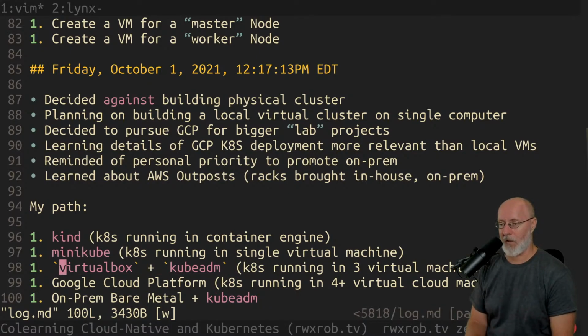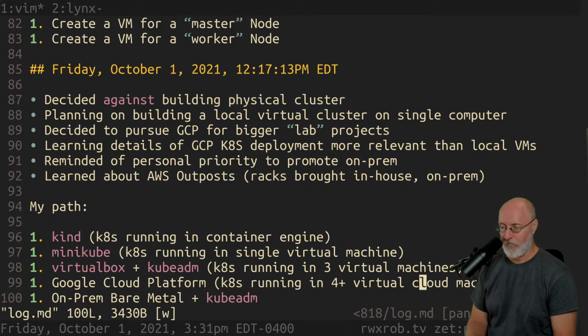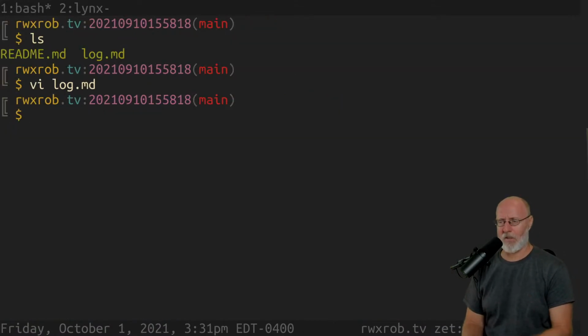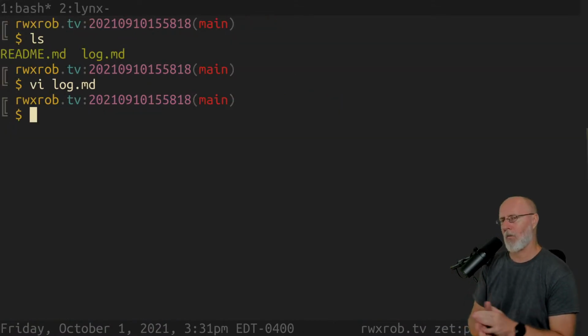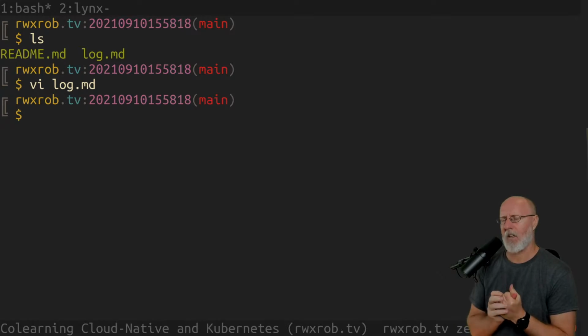Tomorrow I'm going to be doing this. I'm going to be building a virtual box in kubeadm, in 3 virtual machines that I'm going to carve out on this computer of mine, see if I can do it, not crash. That's what I wanted to do today. I went into the day thinking I might want to spec a new computer and do it that way. I've come out of it the day having concluded that my next phase is going to be in the cloud.